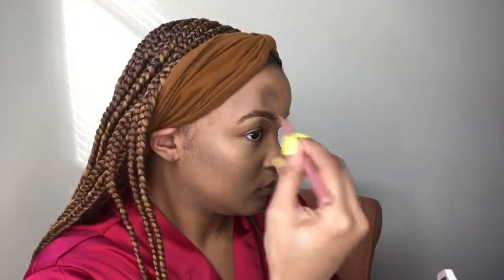And you will be able to see on my Instagram, I will link my Instagram below, but you'll be able to see how pretty the highlight looked in the sun. Oh my gosh, it was gleaming. I really like it, and I 10 out of 10 recommend. So go get it.